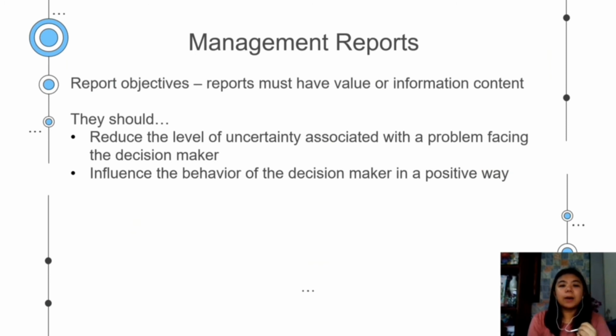So now let's talk about the types of management reports. One factor also affecting the management reporting system is the type of report that management needs in order for them to decide. Reports are the formal vehicles for conveying information to managers. The term report tends to imply a written message presented on sheets of paper. In fact, a management report may be a paper document or a digital image that is being displayed. One of this particular type of report na makikita sa management reporting system are report objectives.